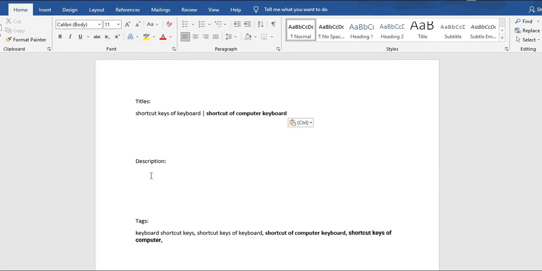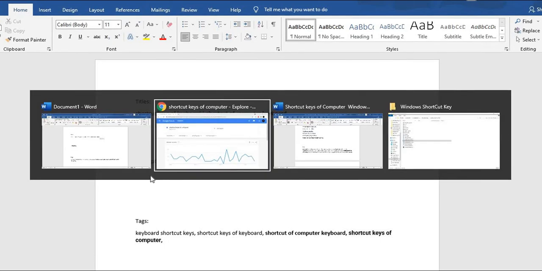Then the YouTube algorithm will help you grow your video and it will get more views, because the YouTube algorithm always reads the title, description and tags, and knows which topic the video is made on. So this is the easiest way to make your title, description and tags.